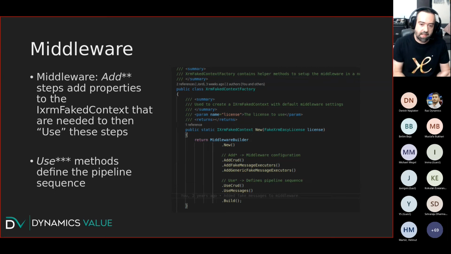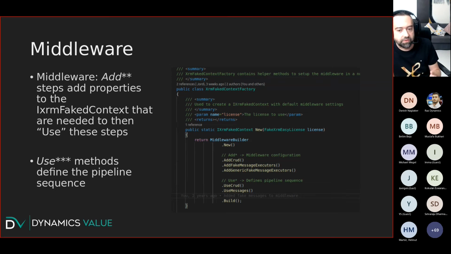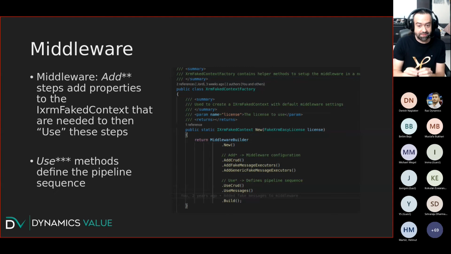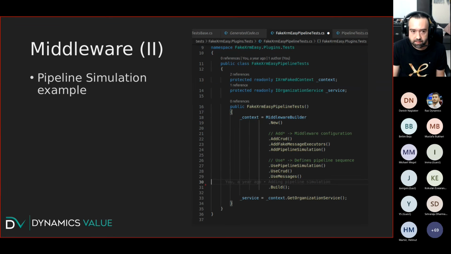So what are these things that you can see on the middleware builder? The middleware builder basically has add methods and use methods. Add methods are the things that are needed by the use methods, and so the use methods define the actual pipeline sequence. So, for example, in this screenshot, when we create an entity that will run before the message, or some of the organization request messages, or in the other example, like this one, which is pipeline simulation.